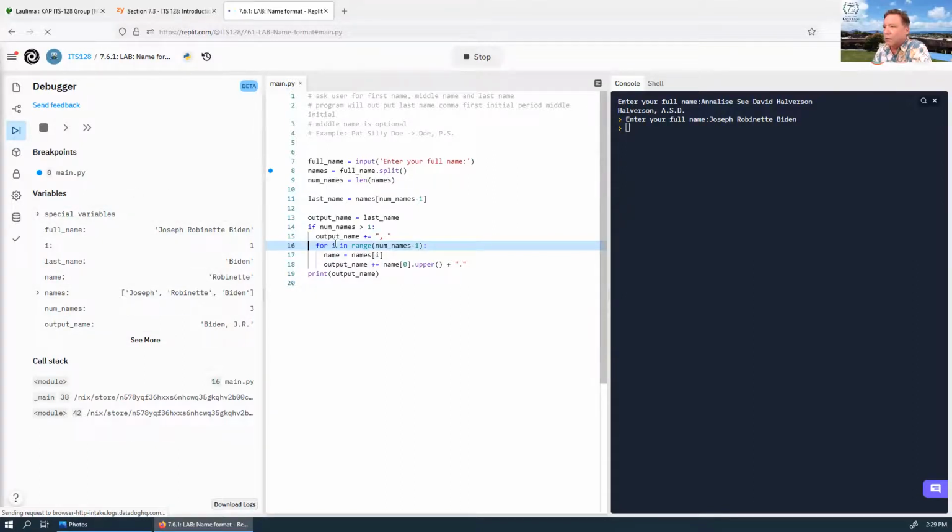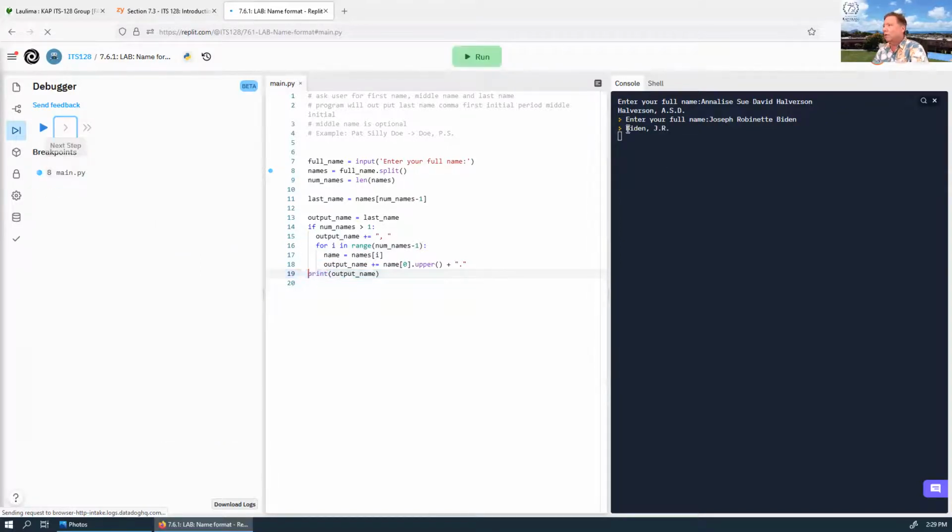And now we've hit the limit. i is only going to go to 2 because the range is 0, just 2. So this is going to skip out and do the test. The test is going to be false. So it's going to skip to this next statement. It's not going to execute the next statement yet. Here we are. And now we execute that statement and we print it out here. All right. Hope that helped all the viewers at home.